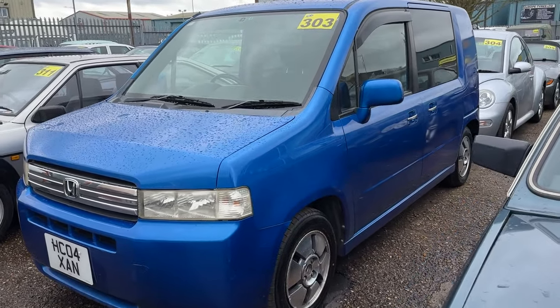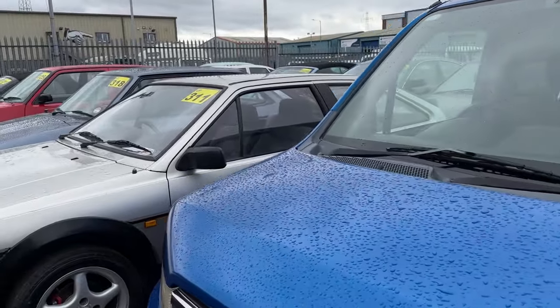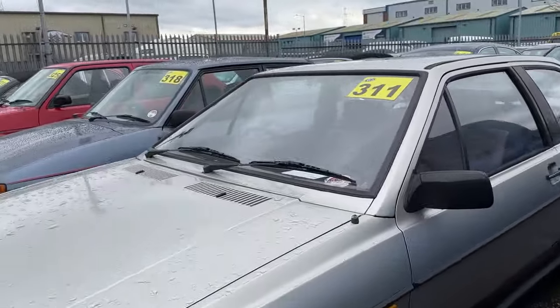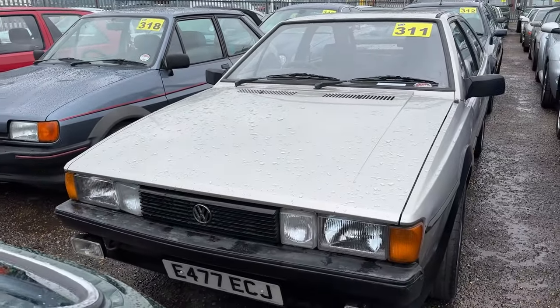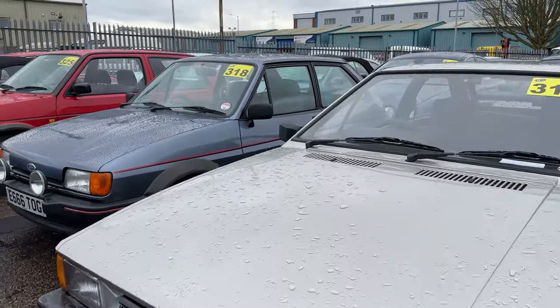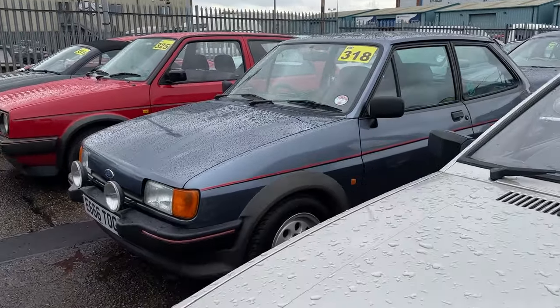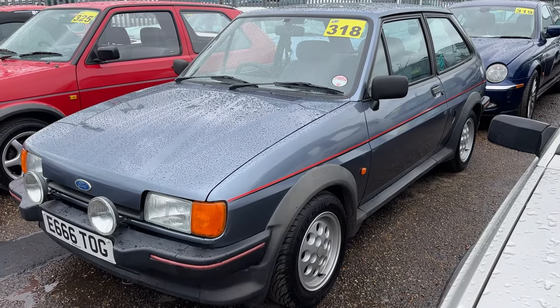That's interesting, isn't it? Yeah, I like that. Let me see what that is, because I don't know what that is. I'll go for the more recognisable cars. A Honda Spike. All right. Like that. It's very cool, isn't it? Amount of cars that we recognise from our era here. Oh, this. Funny that, being this here.